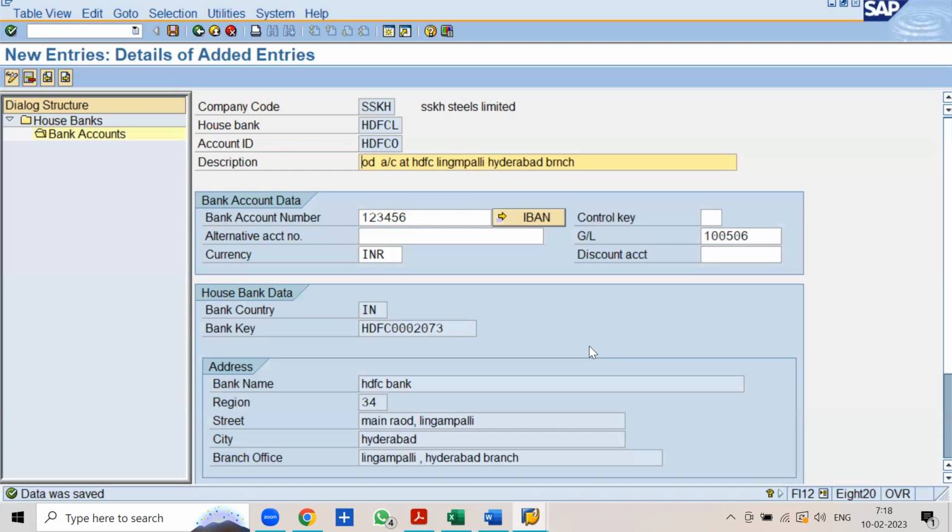You just maintain one GL account, like FD account at HDFC Lingampalli branch. So you maintain account IDs only for operable accounts, not for fixed deposits.